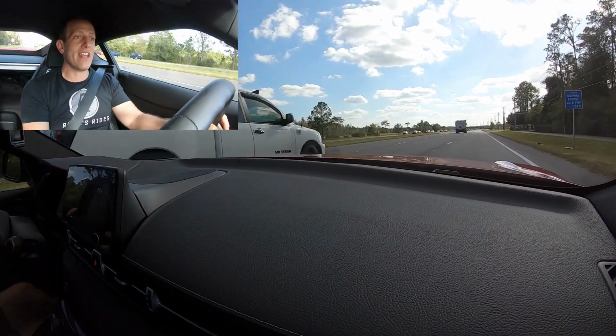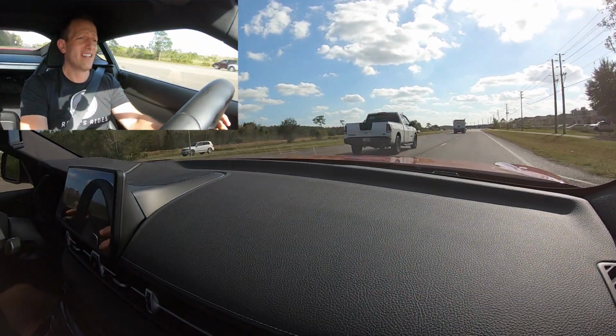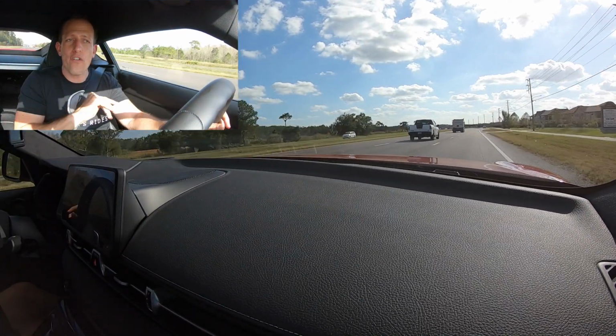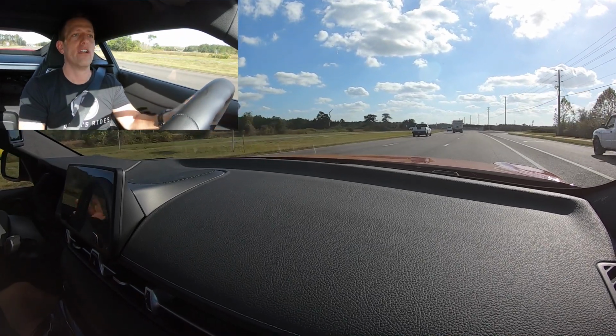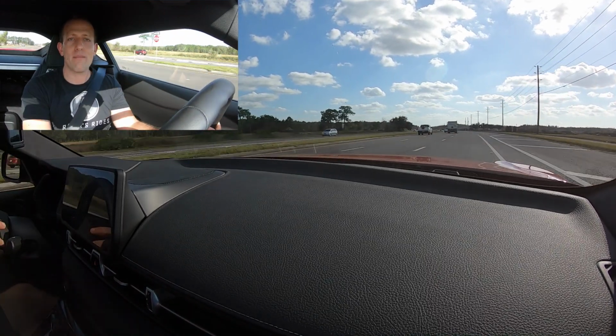And then driving on the highway, it's smooth. The seats are so comfortable and supportive. I love the visibility out the front. And all this little curved roof goes away. It just goes away. It's unbelievable what they've done with this car. Whether it's Toyota, BMW, the two of them, they made it a winner.